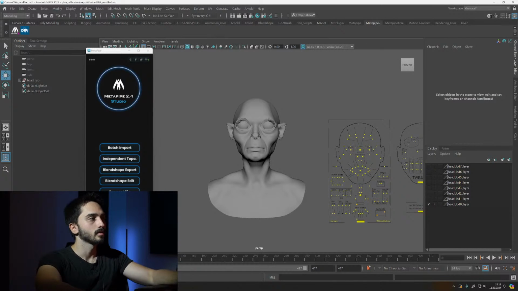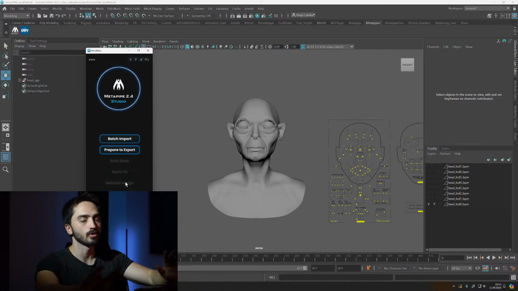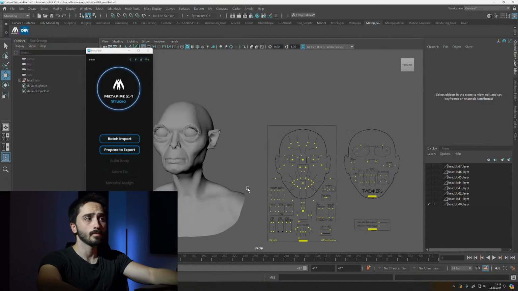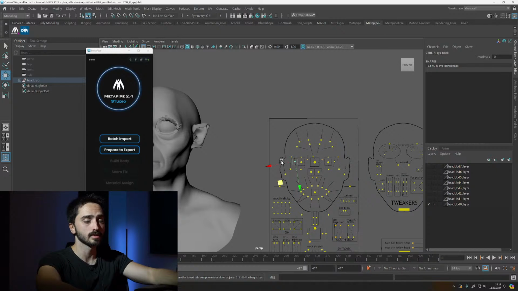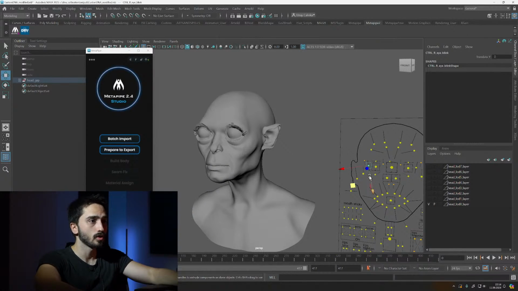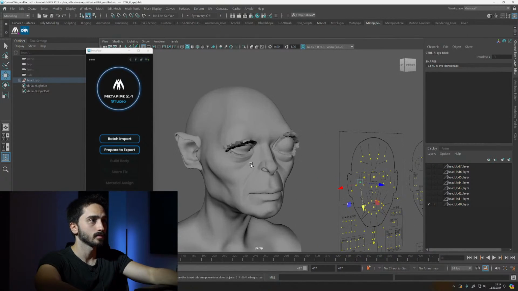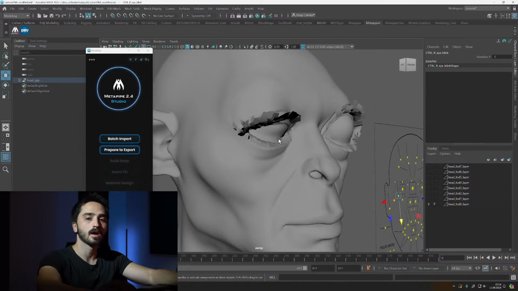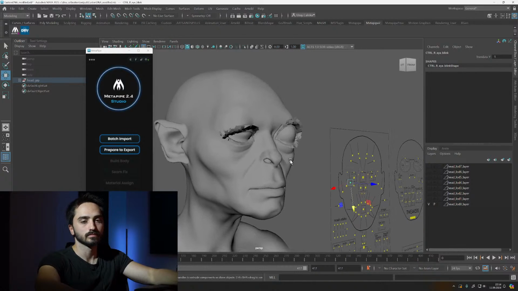Right now, you can either go with the toggle panel and prepare to export, build body and export to Unreal Engine, or you may want to fix blend shapes. Metapipe doesn't change the joint rotations, joint range, so that affects the eye blink blend shape, because we cannot change the rotation range.